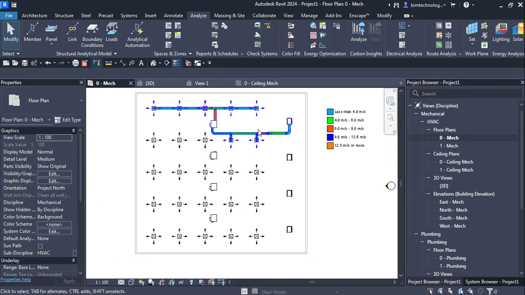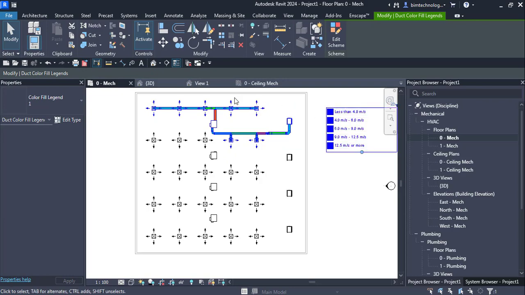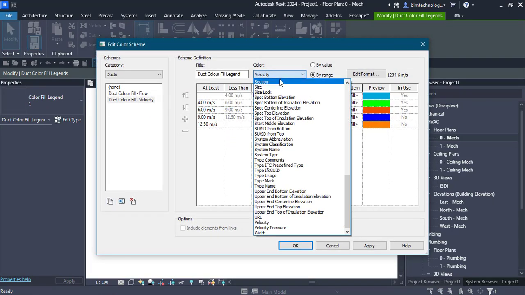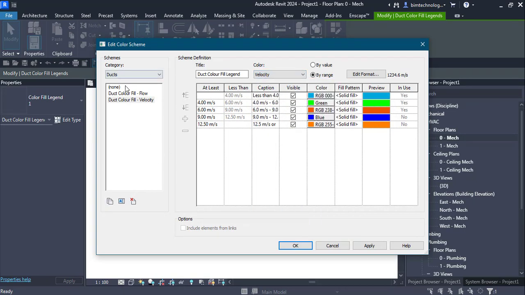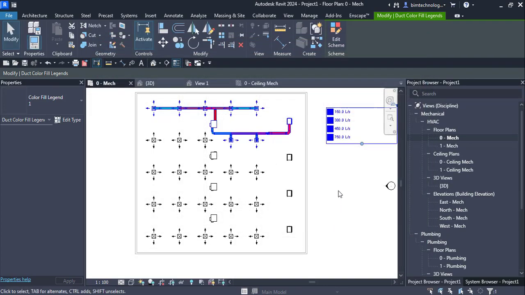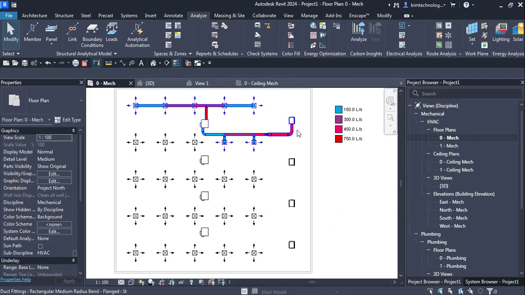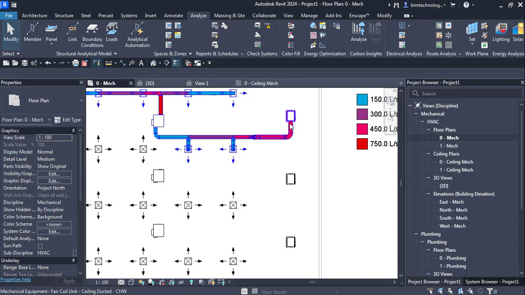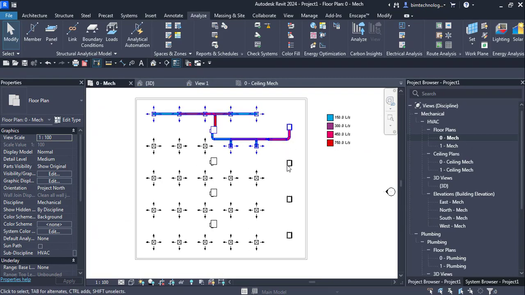Similarly, you can edit the scheme, and you can have it for, let's say, sizes of the duct, or if I want to go with the flow, I can create different schemes. So this is the flow. Here you can see that the flow is 300 liters per second, and they change color.